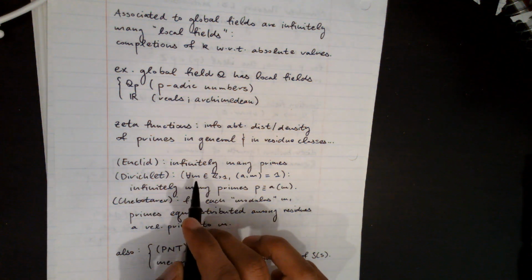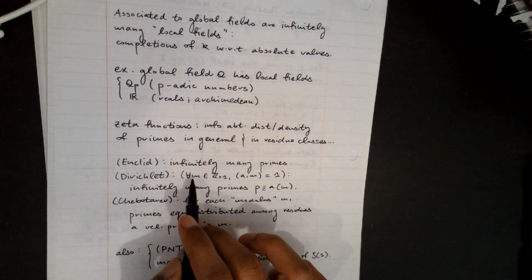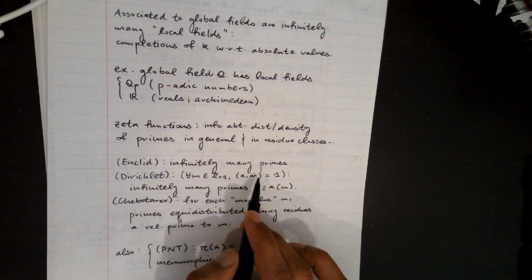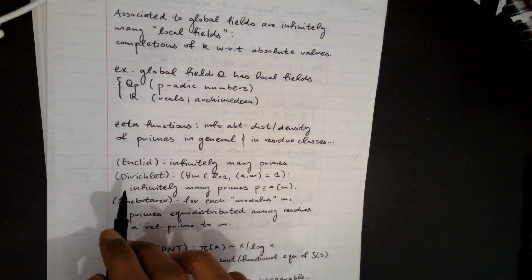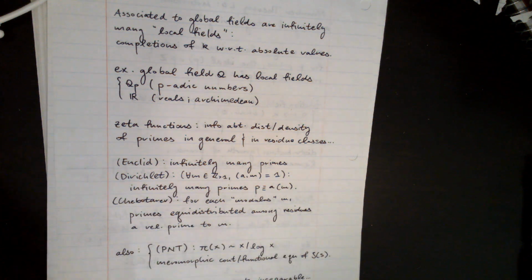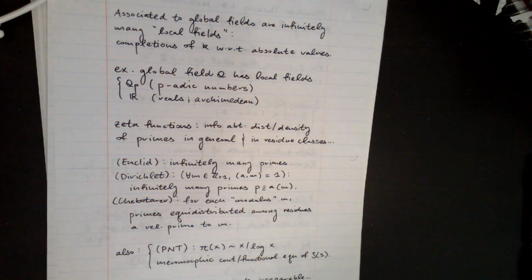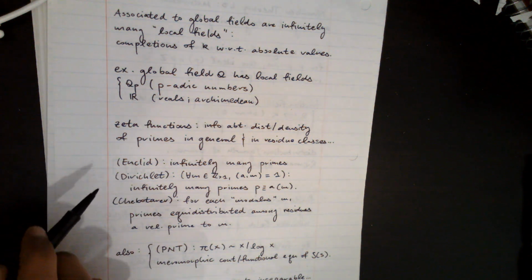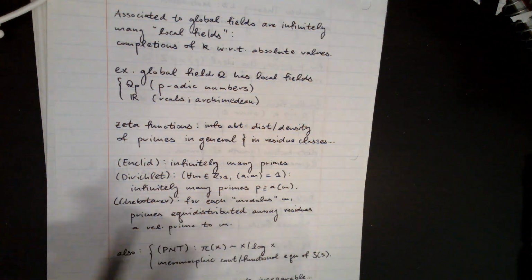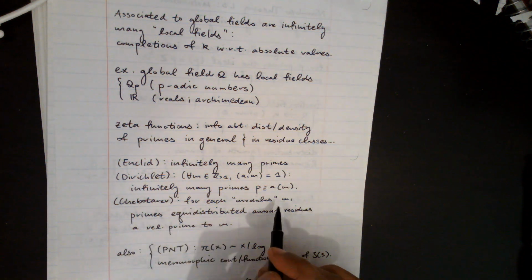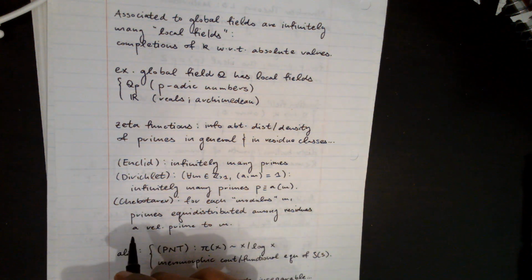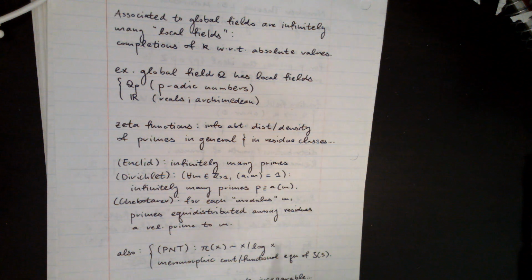The precise statement is that for every integer m greater than 1, we can take any a that is coprime to m, and there are going to be infinitely many primes that are congruent to a modulo m. So a significant strengthening of the prior statement, and even this gets generalized several decades later by Chebotarev. In the situation for the rationals, it states that for each modulus m, the primes are actually equidistributed among residues a that are coprime to m.